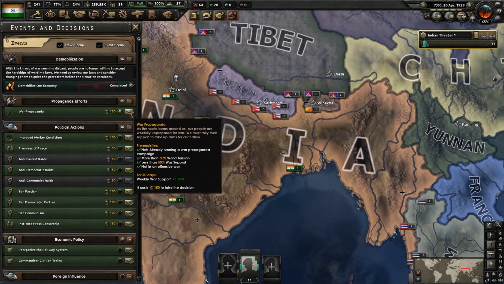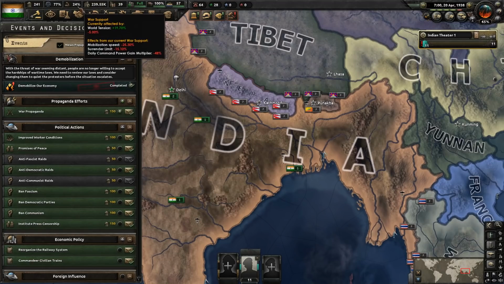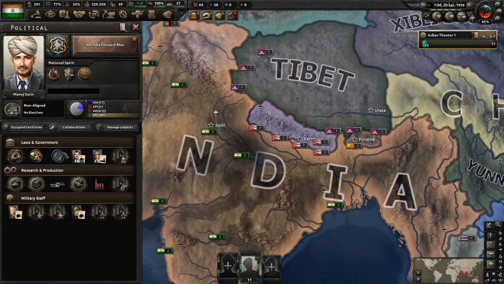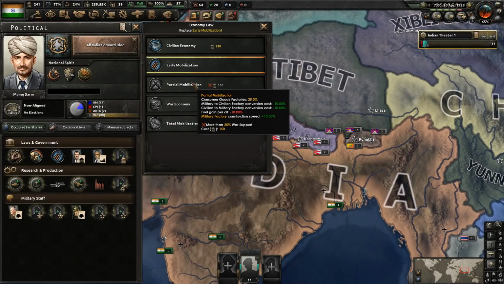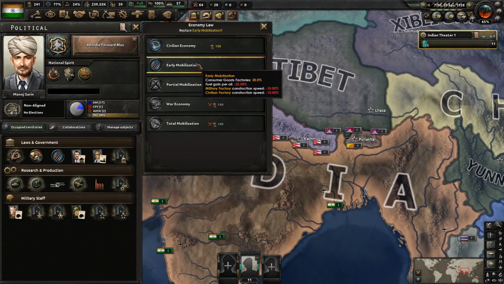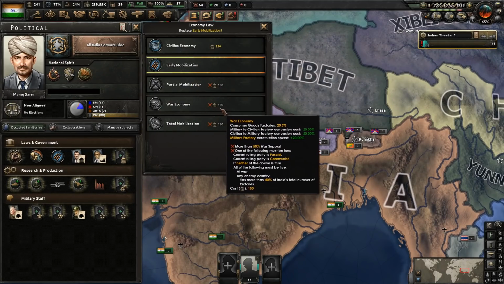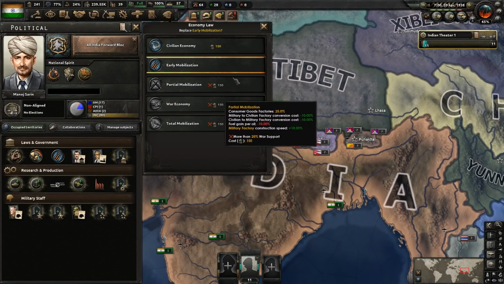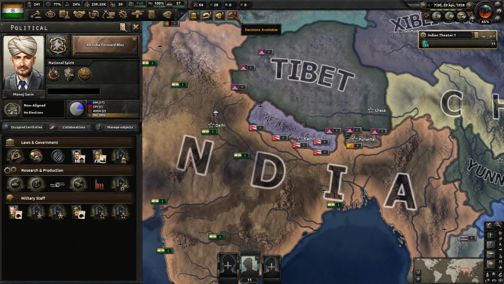Just the war propaganda, which we do want to get war support higher. We're actually, wow, we're pretty high here. So with the 24%, you're just 1% away from being able to go to partial mobilization, which would be really nice. I don't know if I want to keep spending the political power to move down this slowly, though. Not when we have other things I want to get. So I don't think we're going to do that right now.